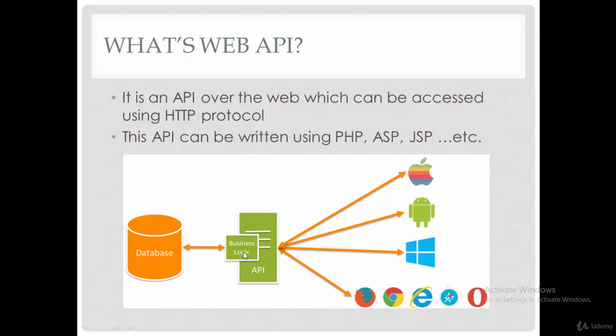This PHP file will connect to the database, then retrieve the data to the PHP file, and the PHP file will return the data to your Android app. So the web API is a very important intermediate.